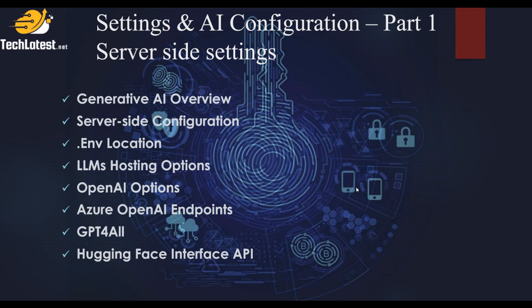Then we will talk about ENV location. This is one of the most important parts, that is ENV location, then server-side configuration. There are various LLM hosting options in Danswer AI, and there are also various options in AI like OpenAI, Azure OpenAI, Endpoint, GPT4All, Hugging Face. We will show you this stuff.